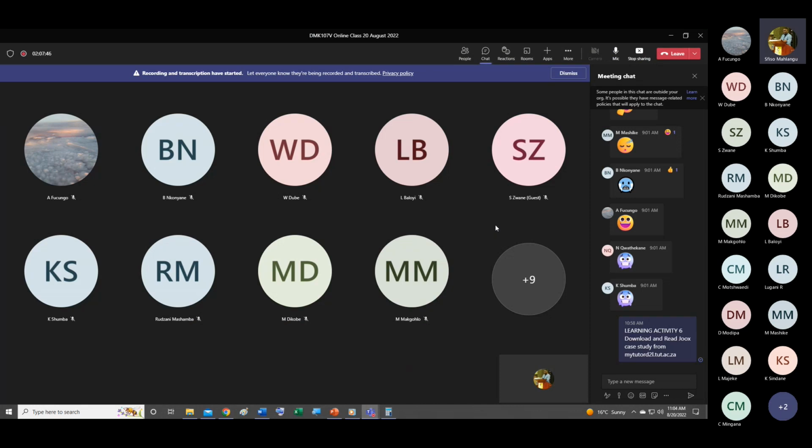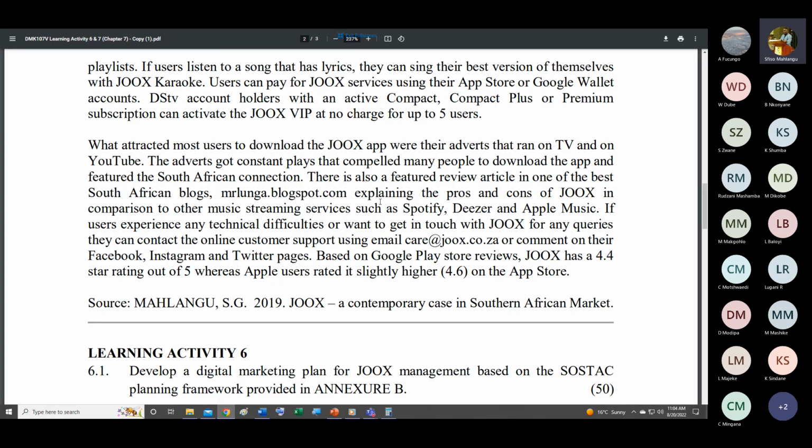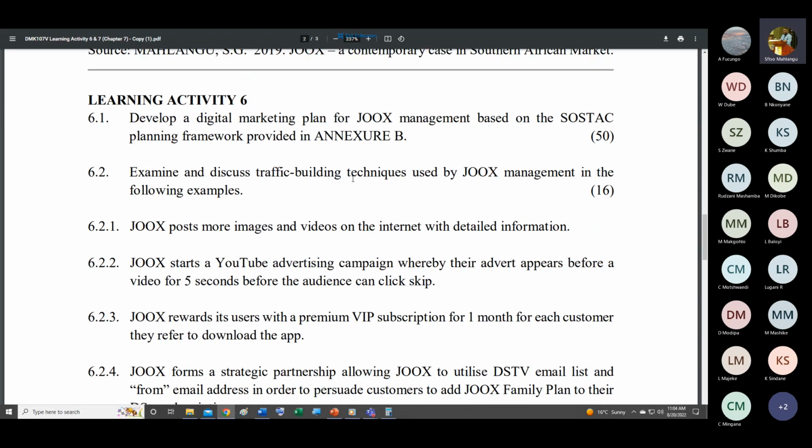Okay, I think now we can attempt to answer the questions. We've read the case study and understood the context of it. Looking at the questions, this will also be some sort of reflection or revision for the upcoming test. You should be able to develop a digital marketing plan.